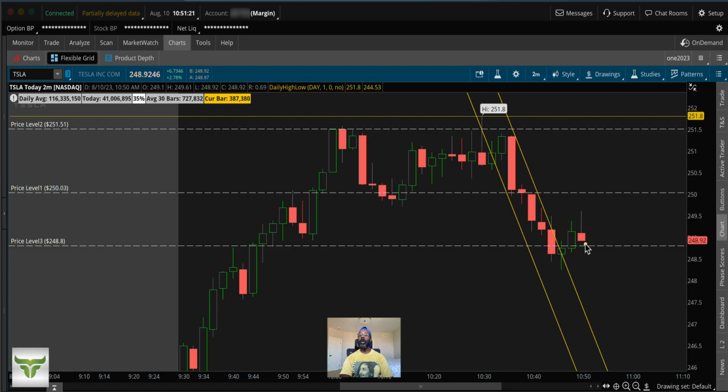All right, there you go. That's why you always wait. That's why I always wait for the candle to close, because then that's going to tell me what the formation, what the pattern is. It went from bullish to neutral to bearish. Three different candle configurations. You're seeing it here in real time.